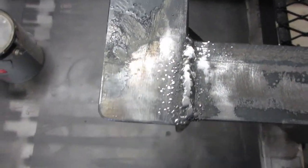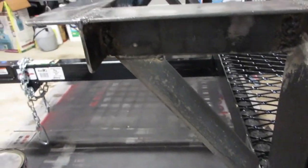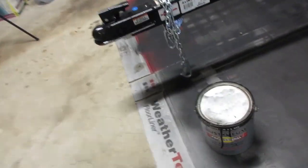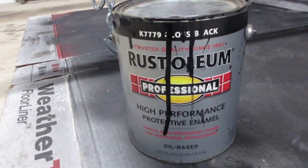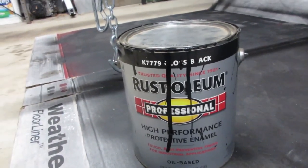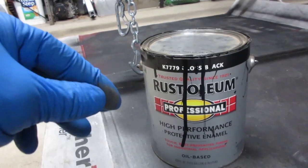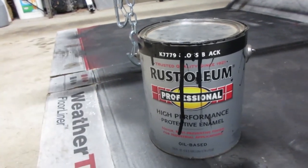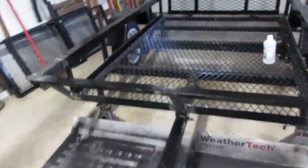All cleaned up — good enough. The paint will cover up any imperfections. Look at that weld — pretty good weld if I do say so myself. I'm going to be using this Rust-Oleum enamel paint. This stuff is pretty good, it's cheap, and I've used it before — way back when I painted the whole interior floor of my Jeep with this stuff and it actually held up pretty good. So I'm going to paint pretty much this whole front section and touch up some little rusty areas too, because I'll be putting a deck on this in a day or two.